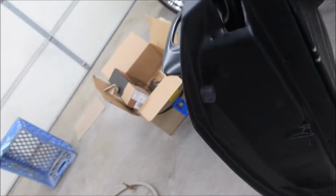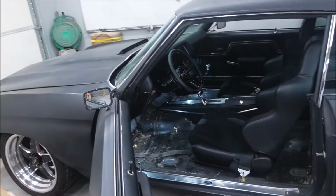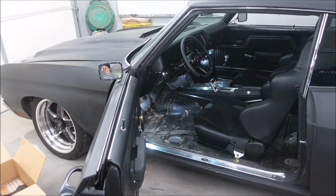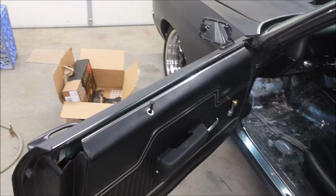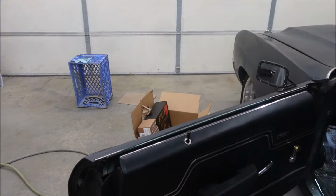I put these rubber bumpers in, but didn't put the weather strips in yet. It's another thing I can not do tomorrow. Put the weather strips in. So anyway, I'm gonna take these doors apart and hook up the locks. And I won't know if they work or not because I always forget to bring the key out here with me.